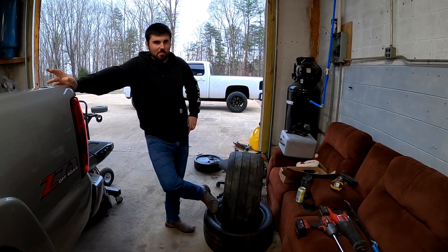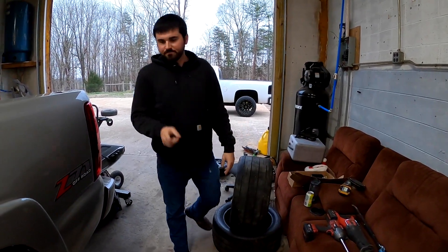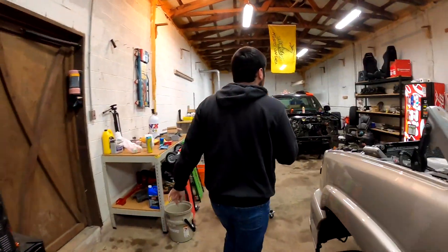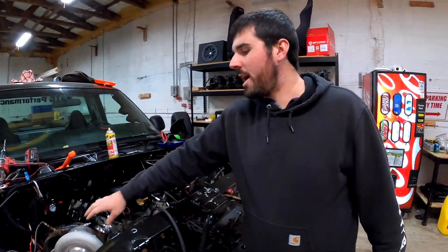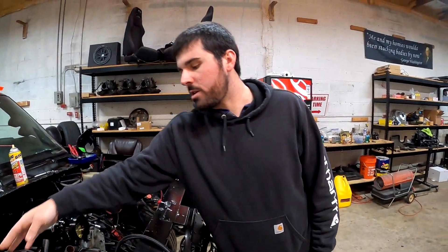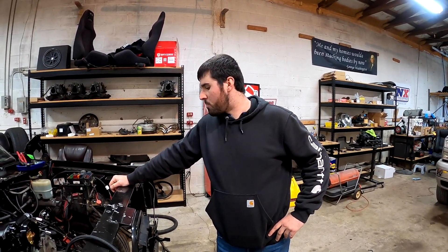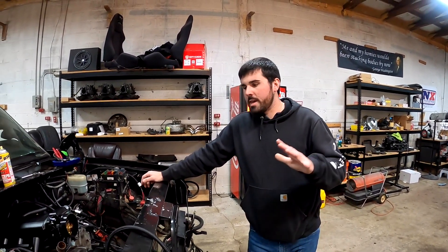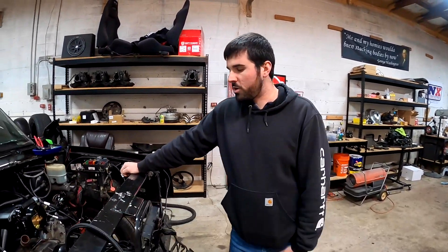On top of that, I want to put track bars on it and hopefully help out the traction a good bit. So, what we're going to do today - I'm going to finish off cutting out the bed. We're going to get the injectors hooked up. We're going to put the radiator back in. I've got to have a special line made for the oil feed - this one isn't going to work, so I've got to take some stuff into town and have a place make me some. We're going to get any little thing done today that gets us further along so we don't have to do it Wednesday and Thursday when we get big parts in here.